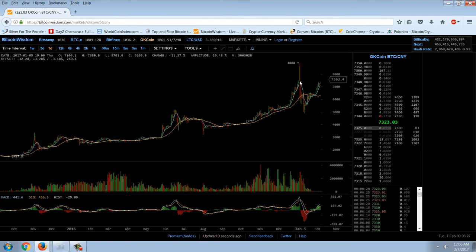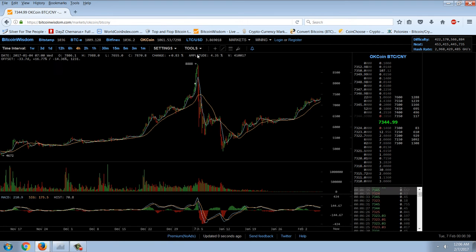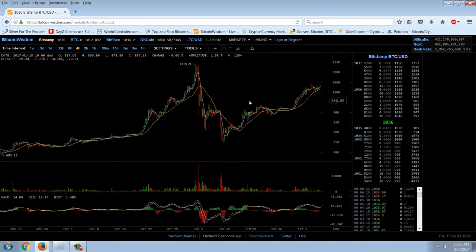You can see the resistance above us. The resistance above us is a very small amount — just a moonshot and crash. It was the takeoff from that sort of parabolic rise into utter parabolic rise, and now we're just trying to challenge that. That's a very healthy market. You can see Bitstamp is up to 1,036. The area above us is really just a small amount of trading, so the resistance is not really strong.